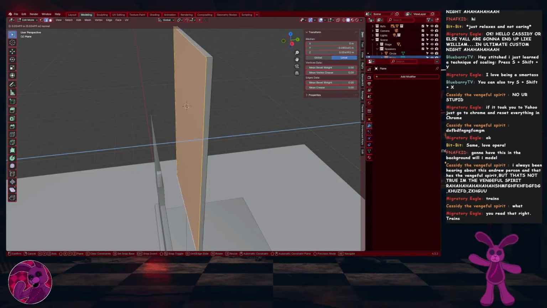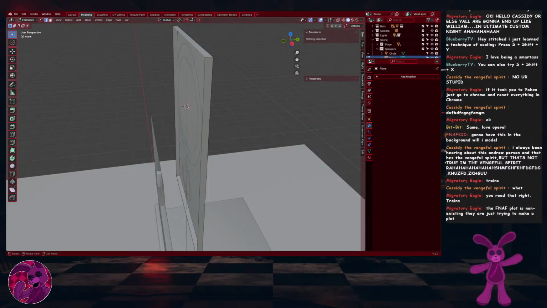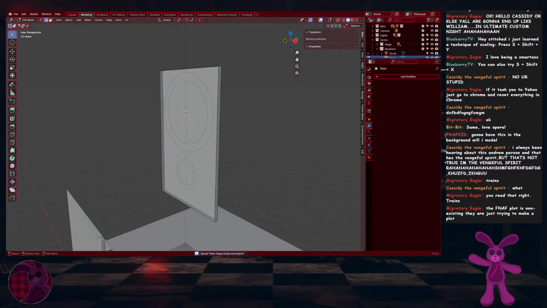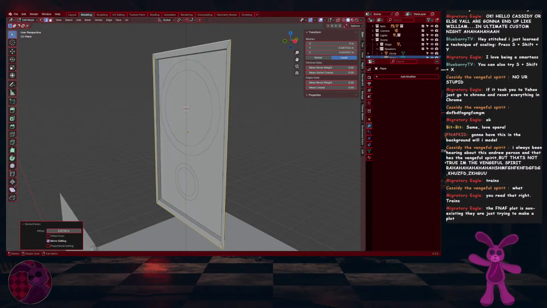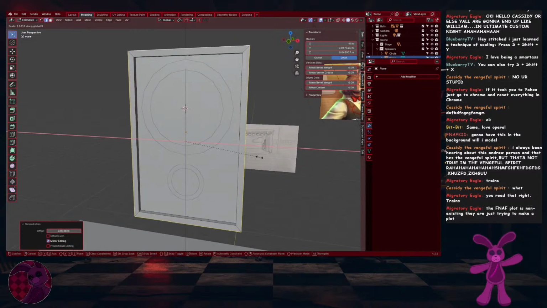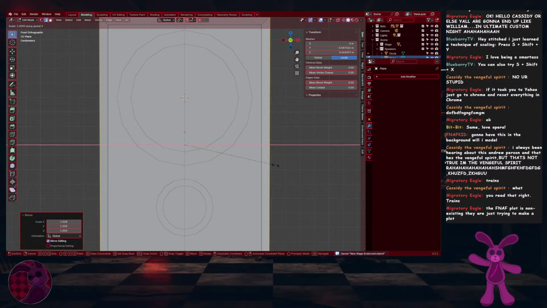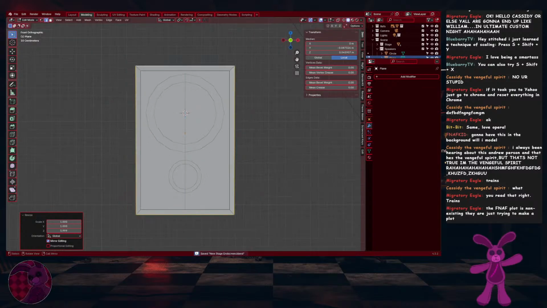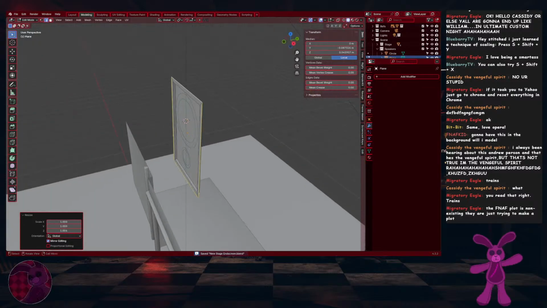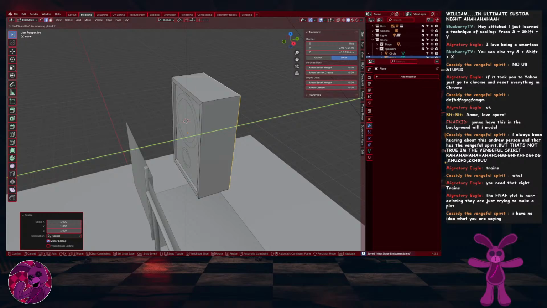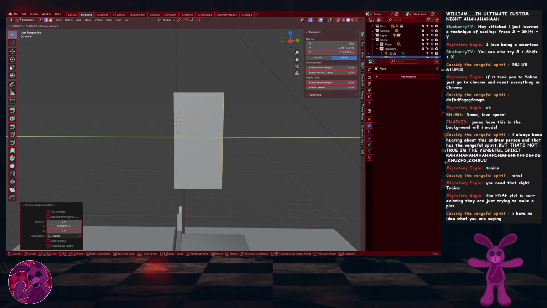Screw this forward. Let's delete the face. There we go. Bigger. And then back. The speaker.